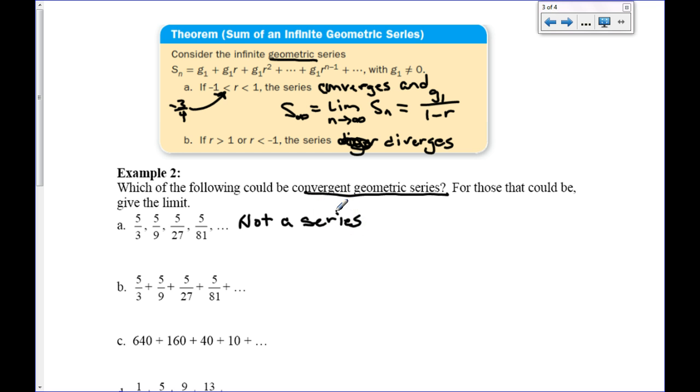It's not changing either. Nope. That's not why. It's not adding. These are commas. It is not a series. So it's a sequence? It's a sequence. So this answer is not a series. You can have a limit on a sequence? You can. It's just asking you if it's a convergent series, though.